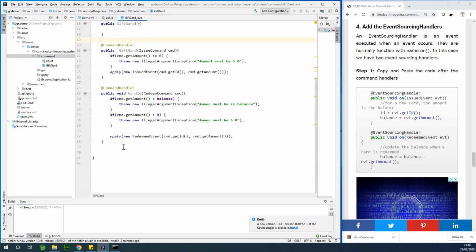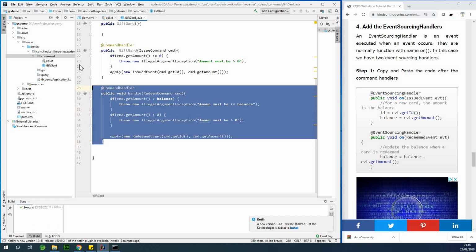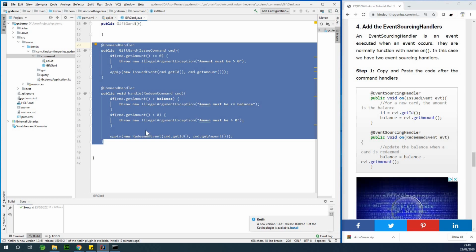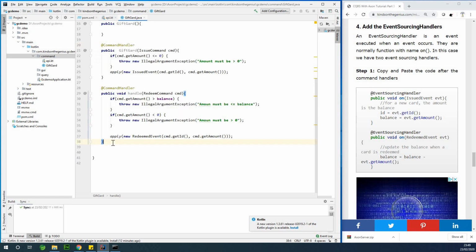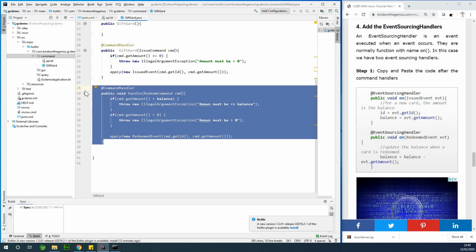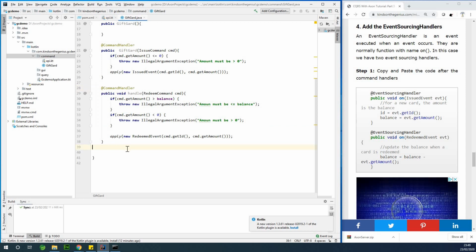All right, so we need to add event sourcing handlers. An event sourcing handler is executed when an event occurs. Commands are simply to execute an action, and when an event is emitted after a command is executed, an event sourcing handler is triggered.